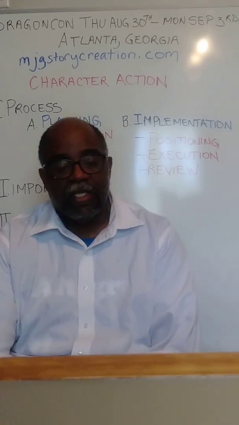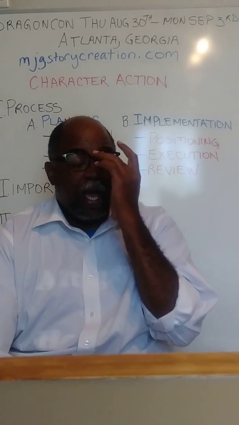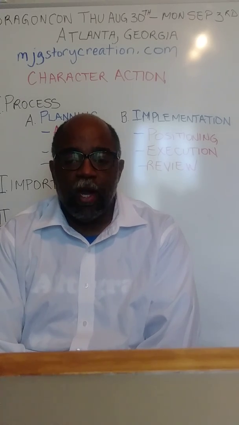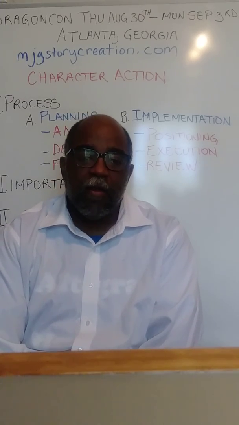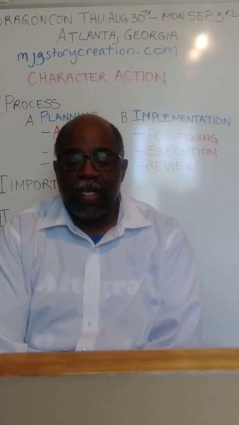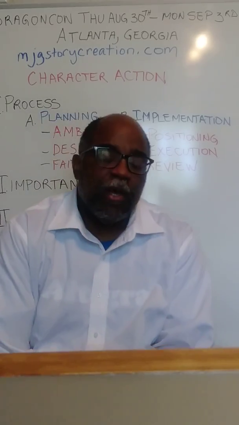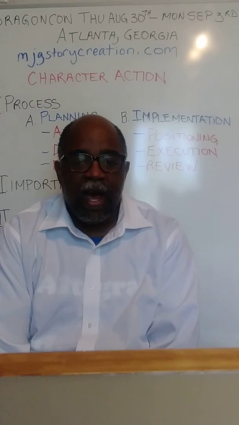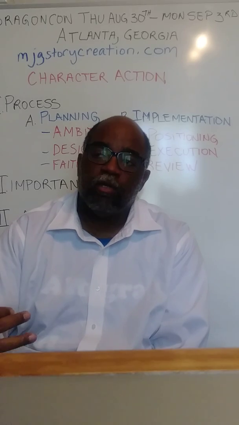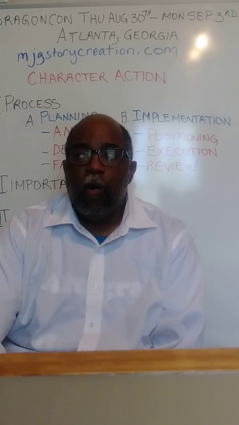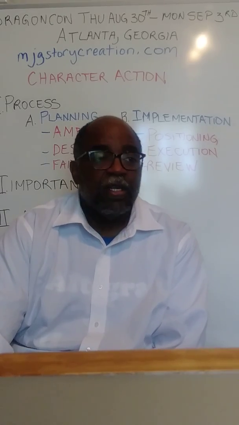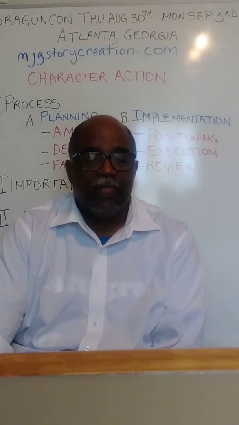So we've got two processes as far as character action is concerned, and I took some time to really outline these because people ask me, what is the best way to prevent me from making the character do what I want to do? Those persons who finally discover that. Because as writers, we have a tendency to think that we're God and we have this message, and so the character has to do this, this, and this in order to get the message out to the audience so that they can see it. And while that is the case, chances are the first 14 times that you do it is not actually going to reach most of your audience.